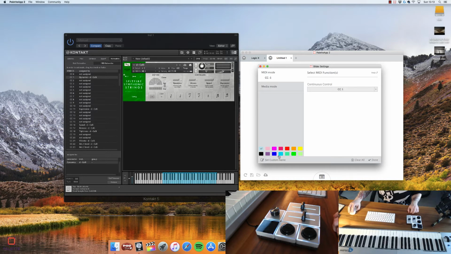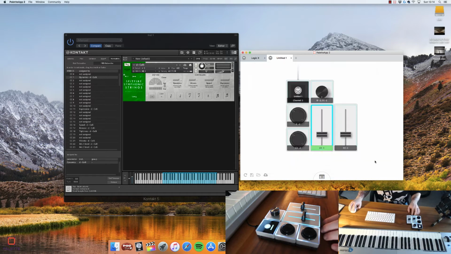If you want to add some glamour to the room, you can start setting colors. So if we say that we're going to change everything that's going to do a parameter like vibrato or expression, we'll make the same color. So we'll make that like a nice purple. You can see that it immediately changes purple on the hardware. It also changes on the software. Or if you prefer a more bright color, then let's go with blue. So CC1 now will change dynamic in Logic. It's as simple as that.